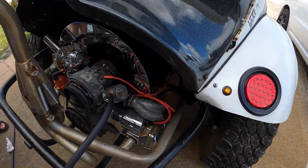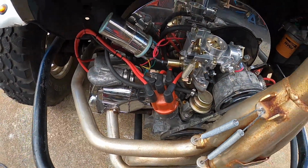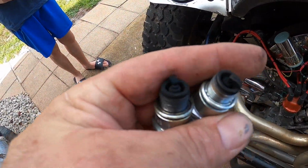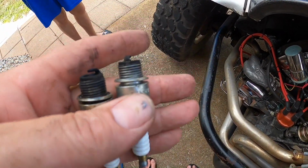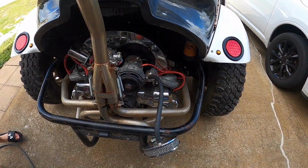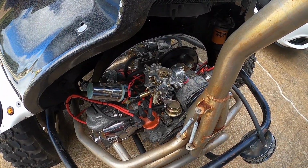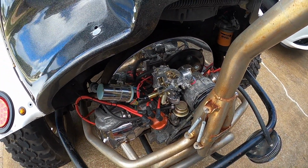All right, we got plugs changed, everything done, new wires, cap, rotor, set the points. Pretty much everything squared away, carbs on, all that done. Those things are blacker than black, nasty. But at the same time, this thing had to be running extremely lean. We need to start cranking, get some fuel into the fuel bowl, and from there we'll see what's up. See if we can get this thing tuned in.